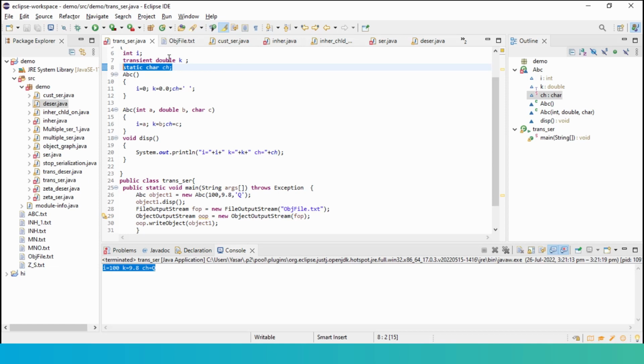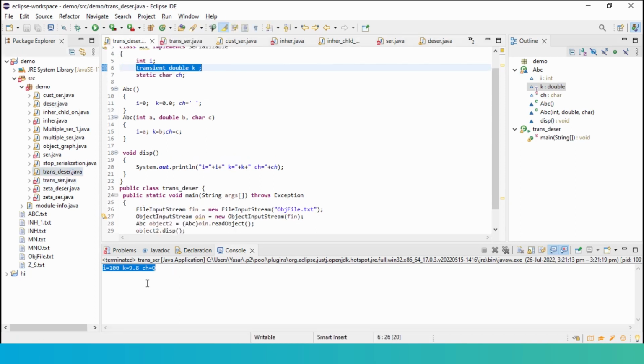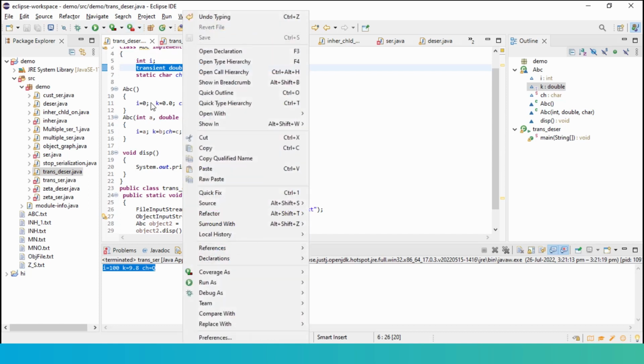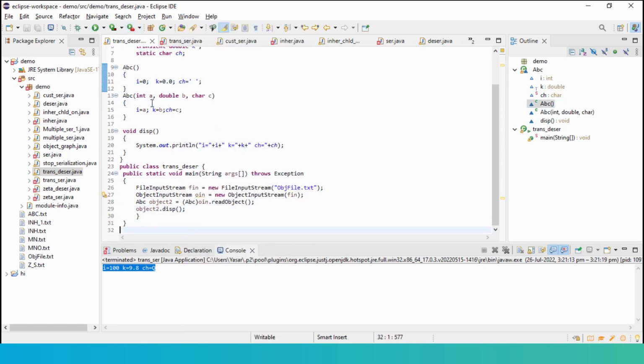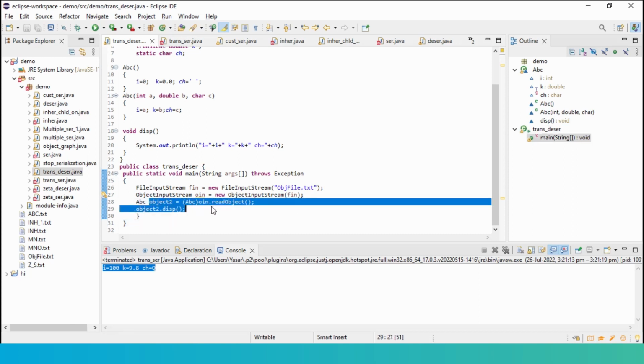Now, the same class I have, and I am trying to deserialize it. Just remember these words, I is 100, K is 9.8 and CH is Q. Now this is the deserialization class, trans._deser, and I have an object 2 which I am creating by using the read object from the same file.